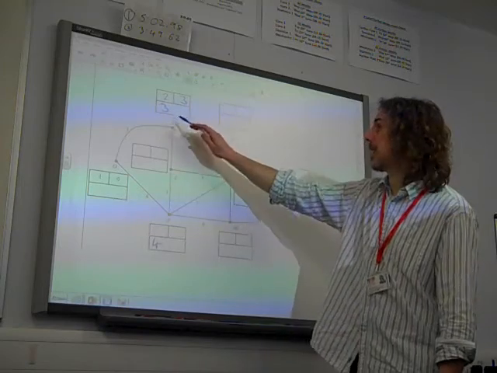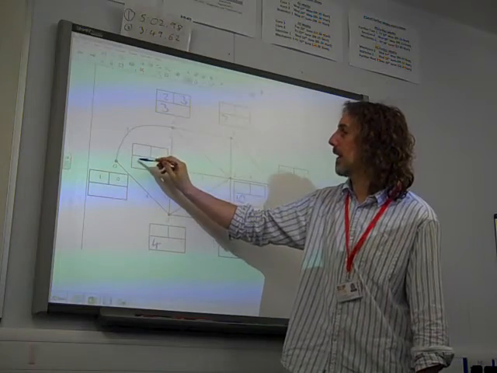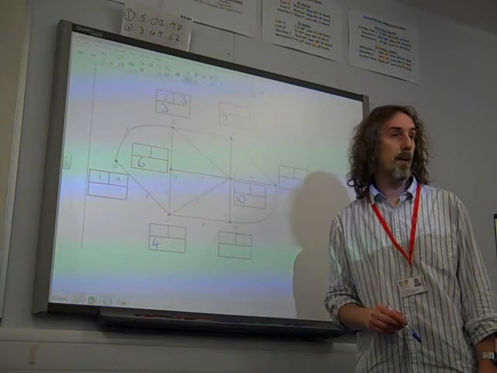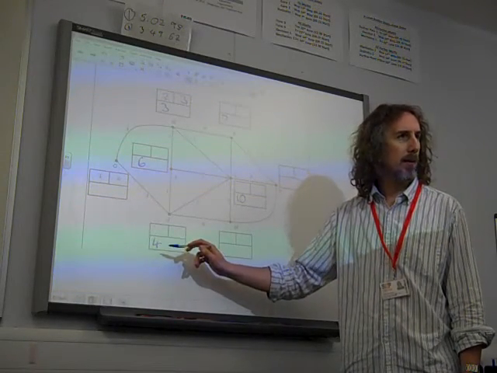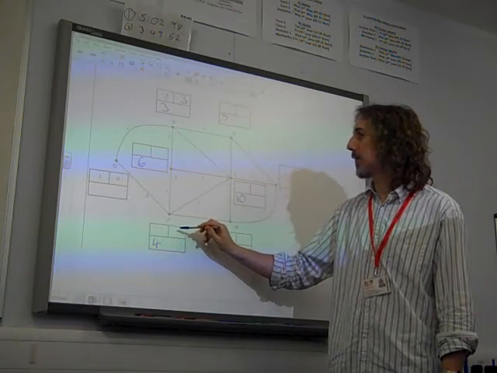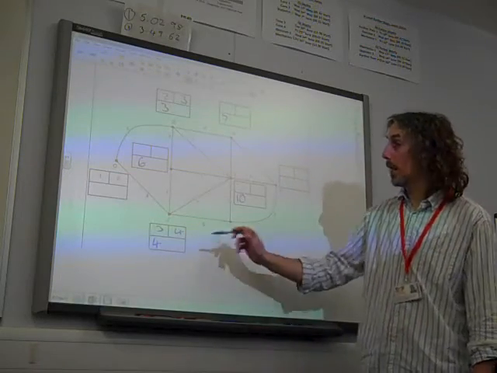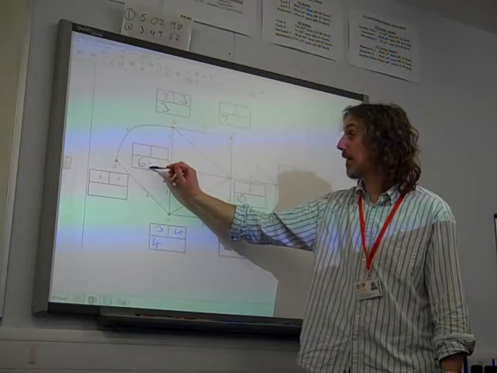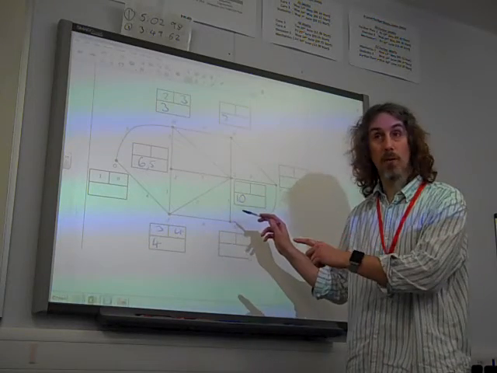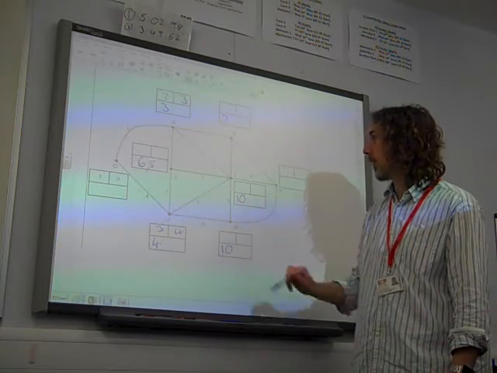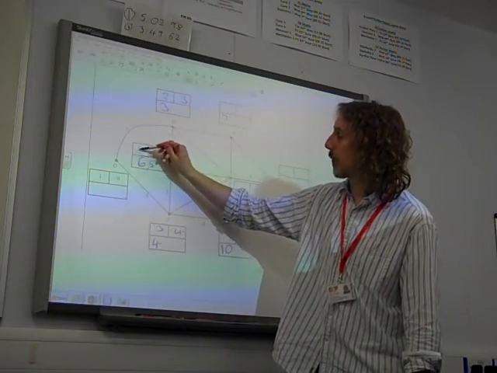What's directly connected to that? Three plus four is seven. Three plus seven is ten. Three plus three is six. Choose the smallest working value, which will be the four there. So we made that permanent. That becomes four. That's the third one to be selected as permanent. Update the working values. Four and one is five. That's better than six. Four and seven is eleven. That's worse than ten. So we don't write it down. Four and six is ten. The smallest working value now is the five that's up here. So that becomes permanent. That is the fourth one to become permanent.